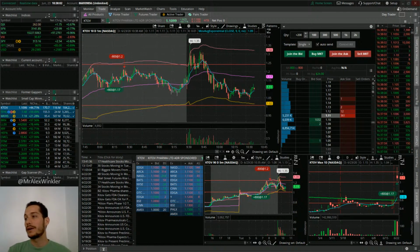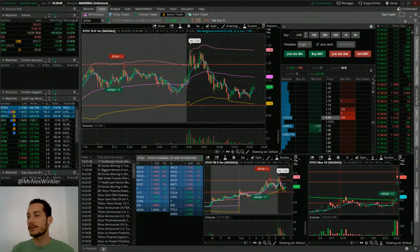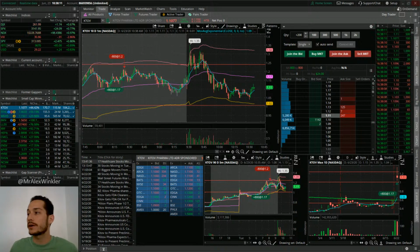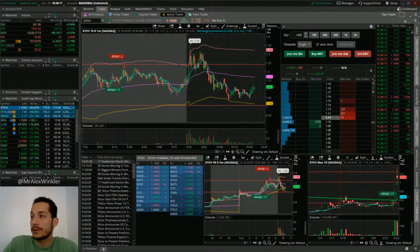I don't know if you guys are swing trading. It's so different. It's so hard for me to say, you know, should you buy, should you sell? There's so many variables, and depending on what your goals are. But if you are trading a breakout and it no longer works, then I would almost always cut my losses.